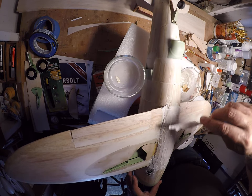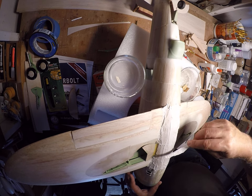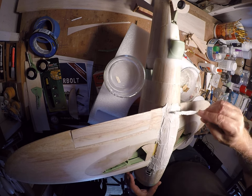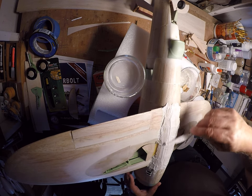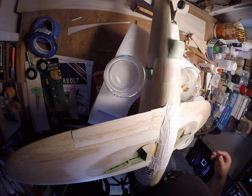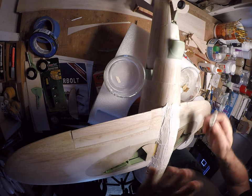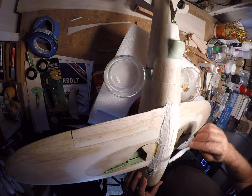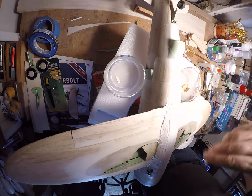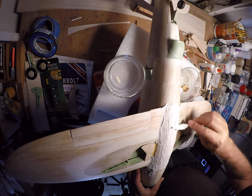It works on plastic kits too. It's not crumbly and chalky the way it used to be. This stuff has some adherent qualities to it, and with just a light brushing of the sealer that I use — the sand-and-seal — after it dries and you sand it and you've got it where you want it, just even on a plastic kit you take a brush similar to this and layer on some of that — just one coat — and it acts like a hardener for the spackle.